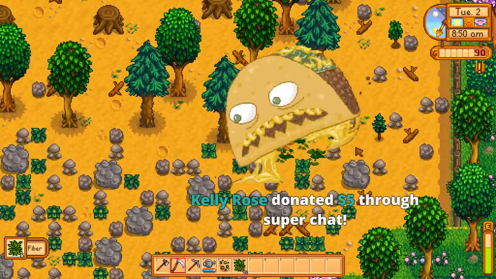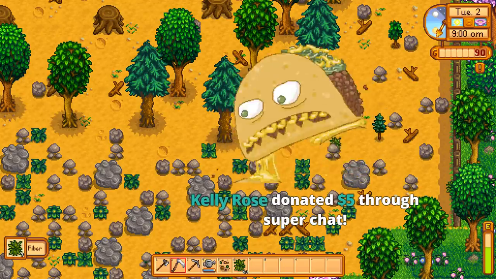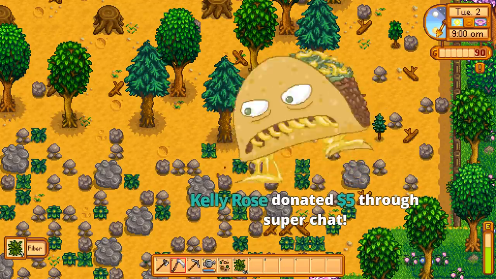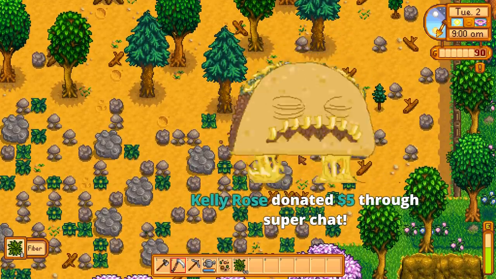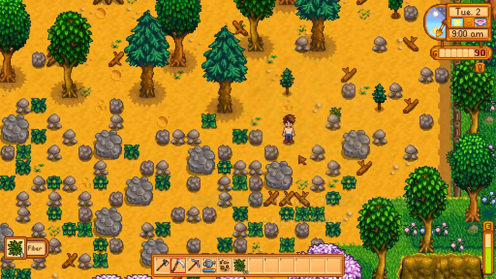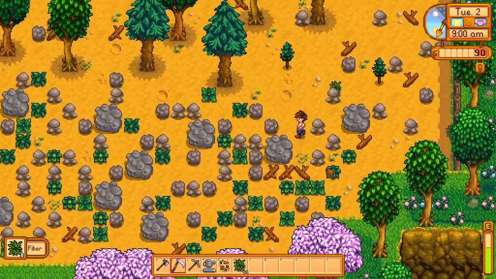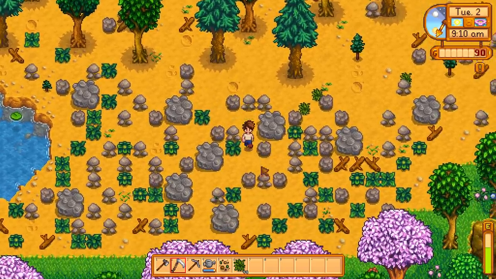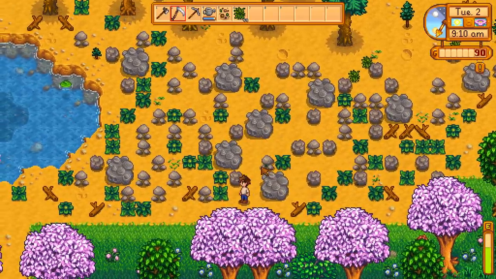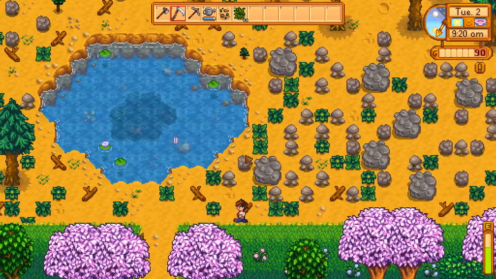Moving on along. Kelly Rose donated $5 to Super Chat. Okay, that's just that showing up again. My mistake. Oh, also, I'm gonna turn the music on to random. How do I do that? Turn shuffle off. Oh, it is shuffling. Okay, never mind. Yeah, of course, this is a summer song. I knew that. Now, I guess I have a bit of a route. Good enough. See, I've wasted very little energy already today.